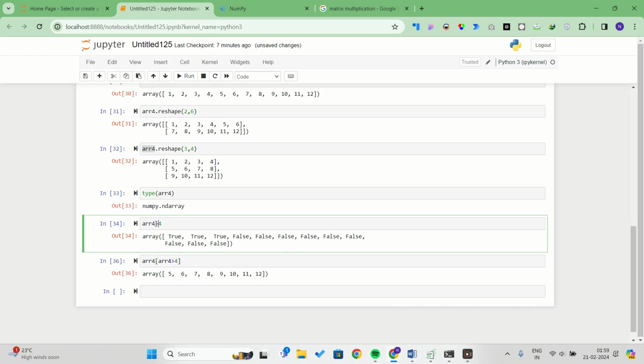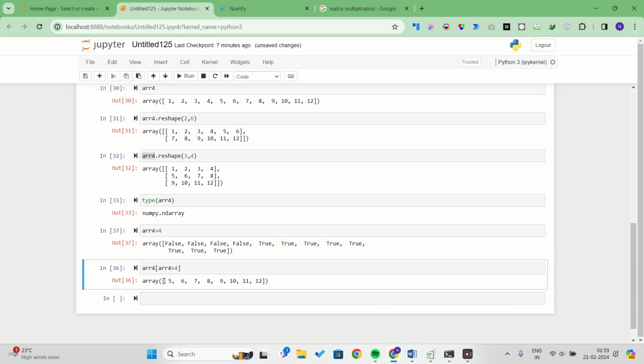So yeah, you are getting the values that are more than 4, all these values considering this particular condition.